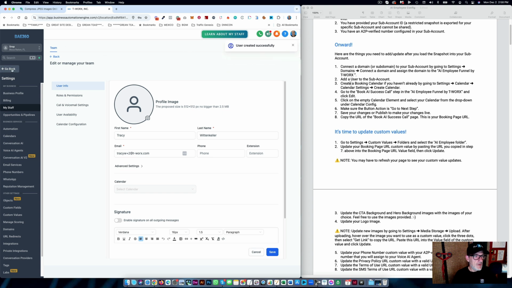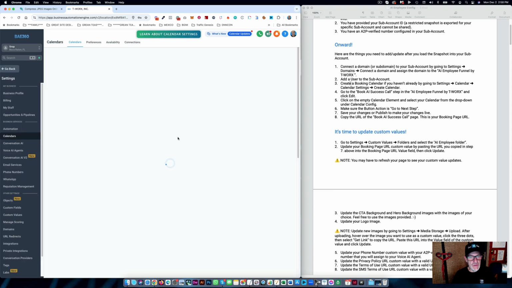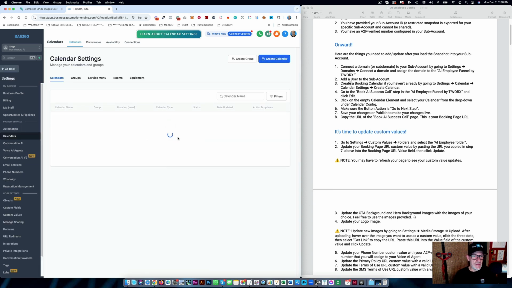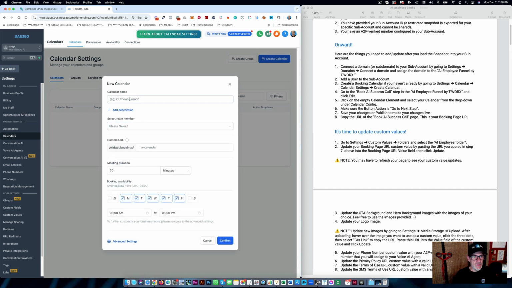Okay, now I can go back to my calendar and actually add a calendar, because now I have a user to assign that calendar to. Without a user, you can't create the calendar. I'm going to go to create calendar. I'm going to do a personal booking calendar, and this is why, because I'm using a personal booking calendar, we needed a user to assign this calendar to, right? So I'm going to select personal booking. I'm going to call this Snap Booking Cal.